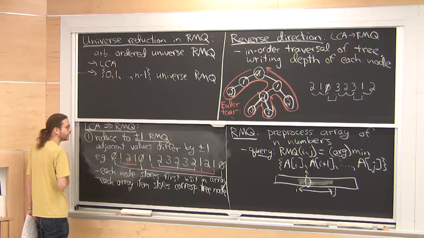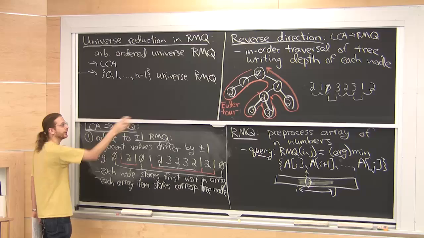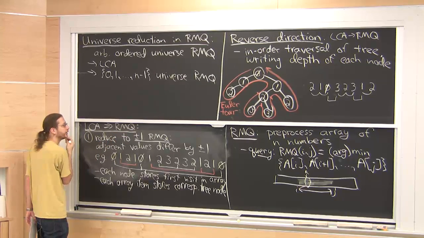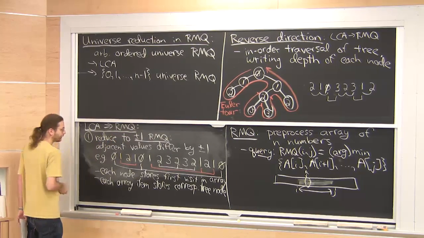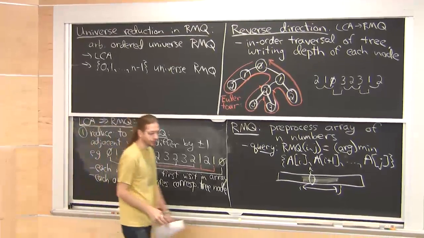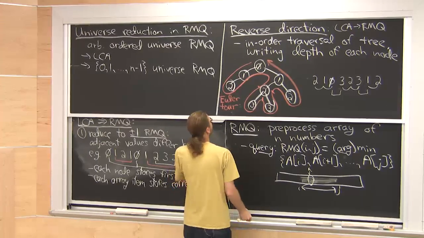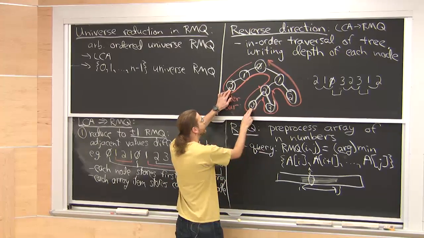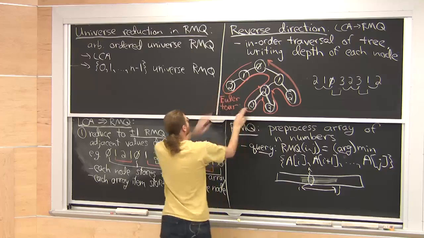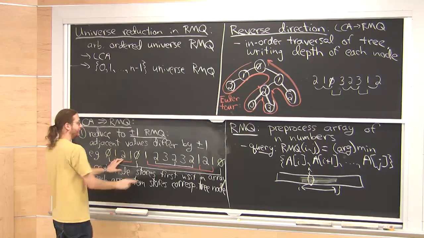Okay, so I claim still RMQ in here is the same as LCA over there. It's maybe a little more subtle, but now if I want to compute the LCA of 2 nodes, I look at their first occurrences. So let's do, I don't know, 2 and 3. Here, this 2 and this 3, and I didn't label them, but I happen to know where they are. 2 is here, and it's the first 3.